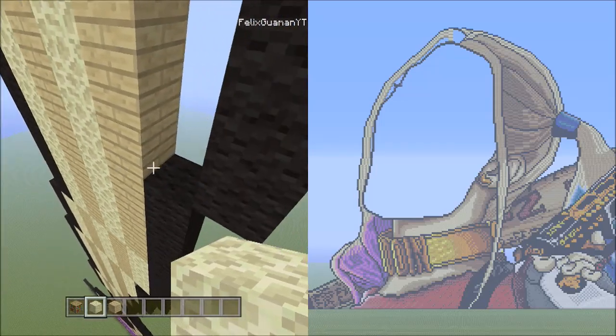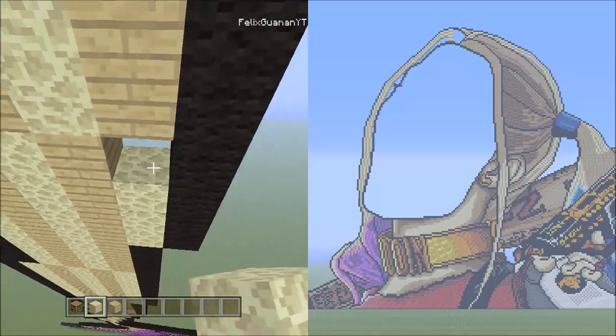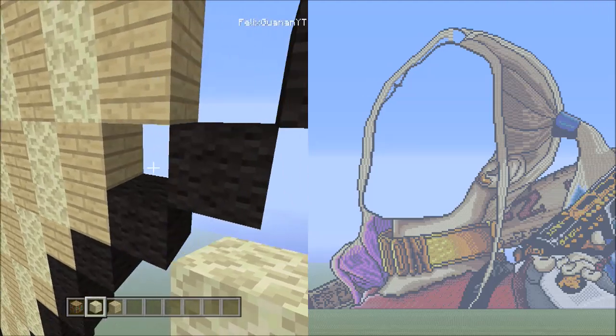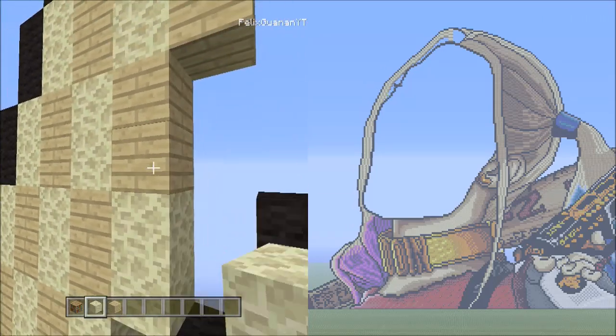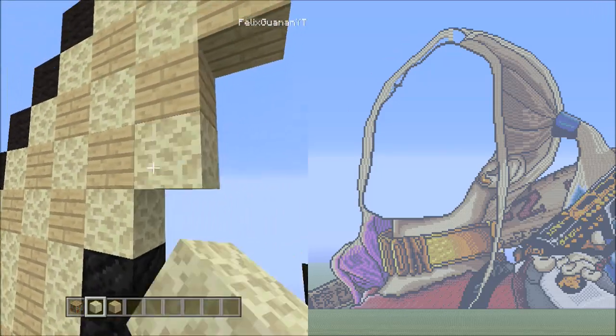You can see the next available space here. Let's go ahead and get cut off. Next available space. Let's keep going up, up, up, all the way up. And here's the next available space of the birch. So let's go ahead and continue tracing the outline. Just trace that outline. Keep going up.